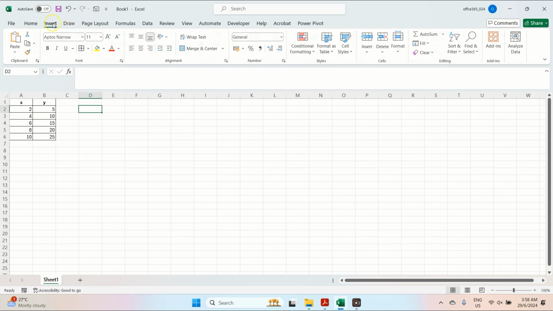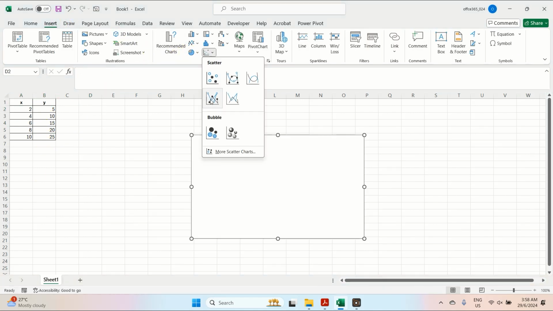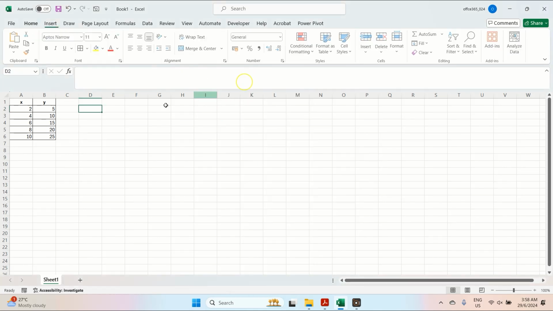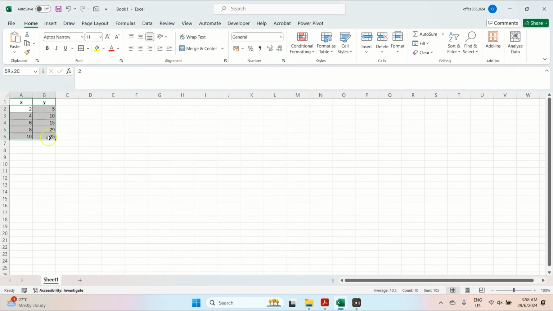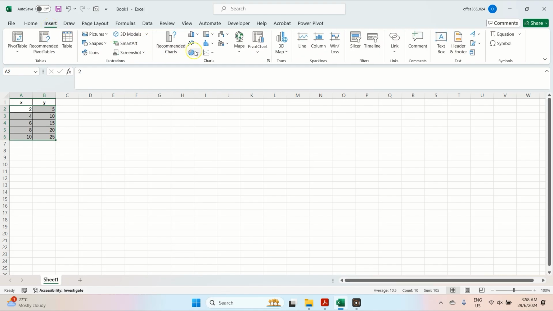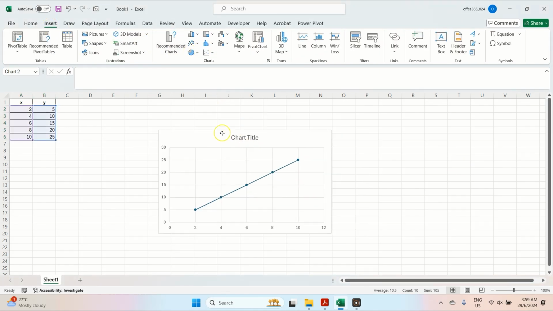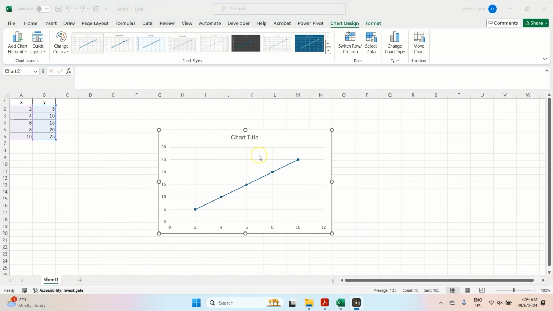So now I'm going to insert a chart. I'm just going to insert a simple scatter line. Okay, I have to select the range. I'm going to select the range and then I'm going to insert the chart. Okay. For those of you who have been working with charts on Excel, I'm sure that you're very familiar with this. Now, this is the chart object. Okay, the first type of chart in Excel.